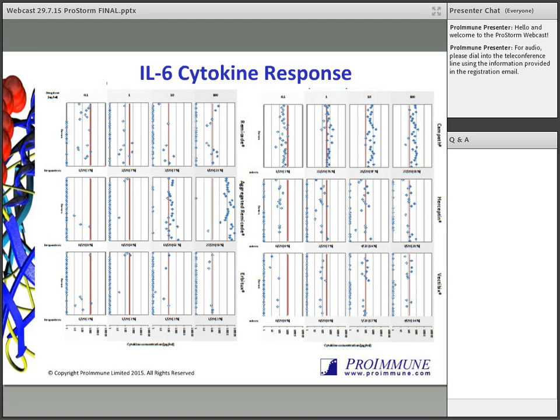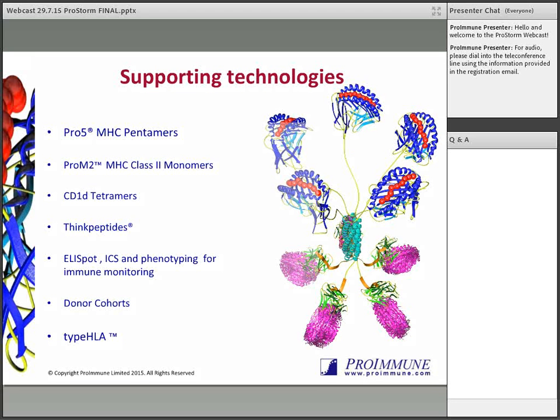So I mentioned earlier that we do source donors specifically for each ProStorm study so we can acquire fresh blood. But for the cellular in vitro immunogenicity assessment assays I just mentioned in the previous slide, we also provide a donor cohort program. And these are pre-stocked, cryopreserved PBMCs from hundreds of donors that we've typed for class 2. And we'll select a cohort of donors for each study to represent the global population of HLA expressions. HLA typing is quite an invaluable tool for study design and patient cohorts, and we also offer this as a service for submitted blood, PBMC samples, genomic DNA, or saliva samples.